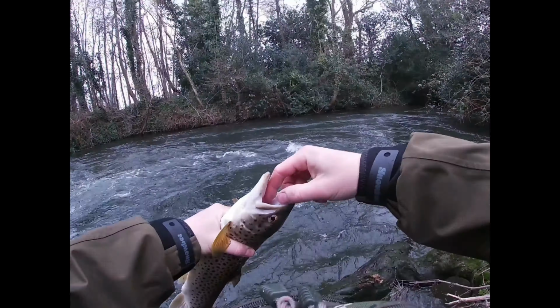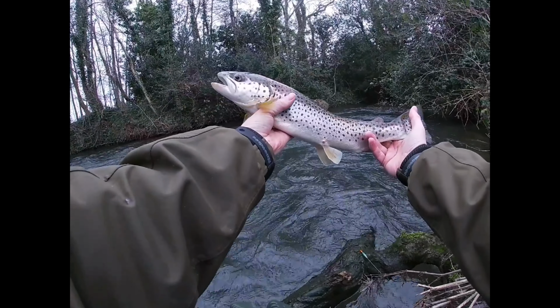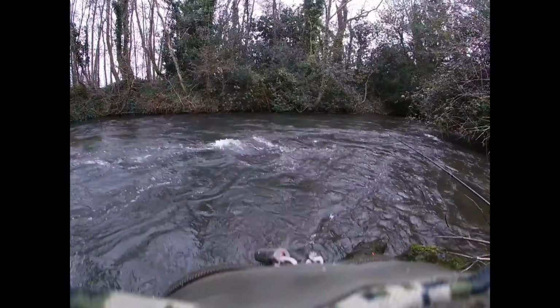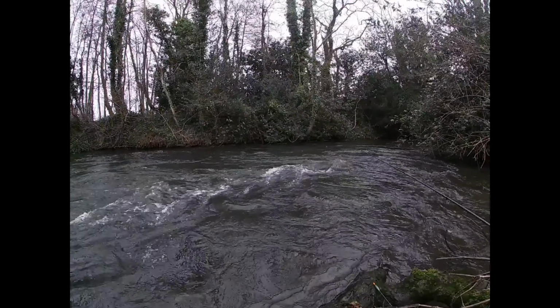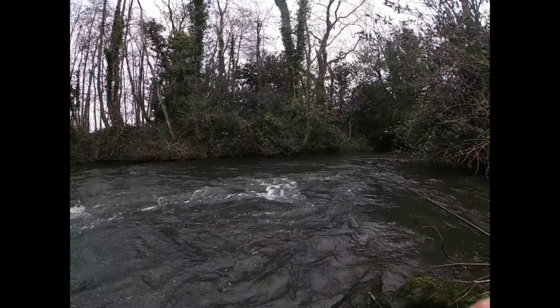Sorry, I don't know if you can see that, but he's just in the chops. I'll just pull him out. There we go. Well, if I'm not otherwise mistaken, I'd say that is an out-of-season sea trout. What a beautiful fish. Right, back you go, chap. There we go. Lovely. Good. So it just goes to show, little pools like this are sometimes worth a look in.